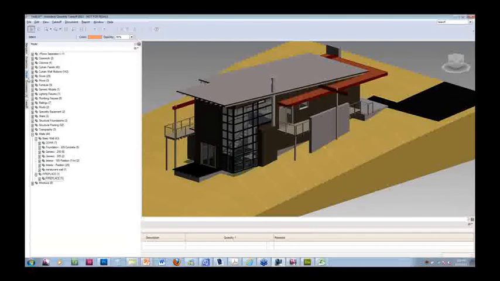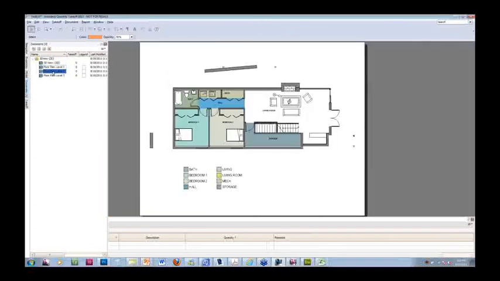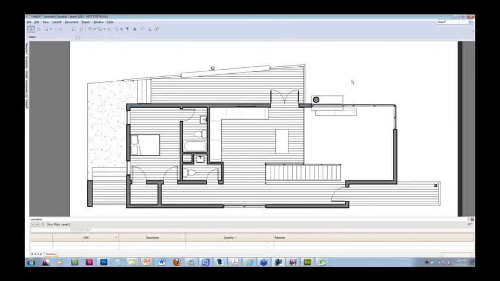If I do this in plan, let me go back to, let's say, level 2. Watch. I can click on that wall, and I have two choices. Up here, there's a toolbar that has everything that you ever need. So pretty much, the learning curve is just learning this toolbar right here, and just a few settings on the menu. But if you master this little bar, you pretty much can do every kind of quantification and estimate that you can within the tool.